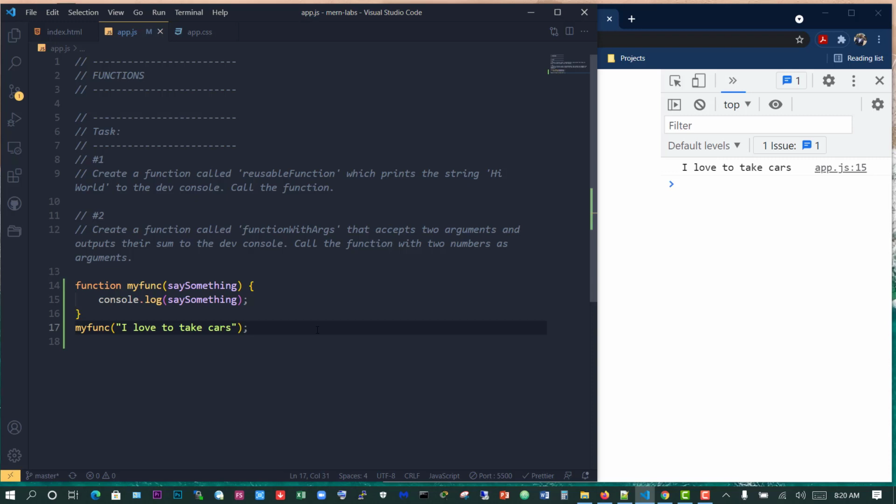That's how functions help, because they have variables that can be used within them, and because of that they can be used in multiple situations or scenarios. You can also have multiple arguments. So we have say something, and we can have say another thing. I'm just going to copy that, put a second argument, and say another thing that way. And I'm going to put the third argument. I'll say final note, something like that, final note.